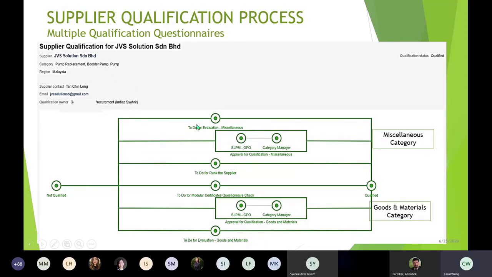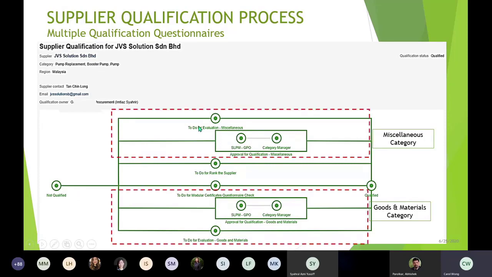So with that, our qualification paper sends him a miscellaneous qualification paper, because he's the installer. At the same time, we also send him the goods material qualification questionnaire because he's a supplier. And the system allows it. We can even have 3 or 4 qualification papers for a single supplier.